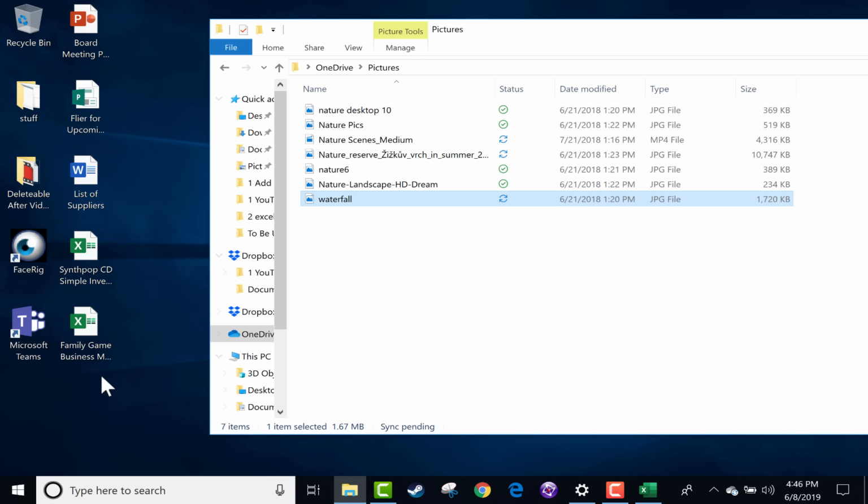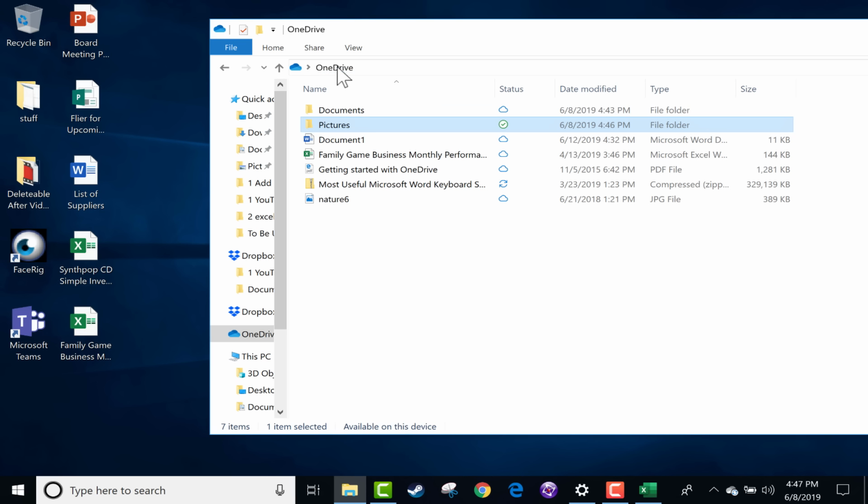But again, in this case, because I have OneDrive set up on this computer, it's not really saving me storage space. It's just organizing it nicely for me, and it's syncing it to the cloud so that I can access these on any computer. But every computer on which I set up OneDrive, these documents will take up space on every one of those computers. So that is something to consider.